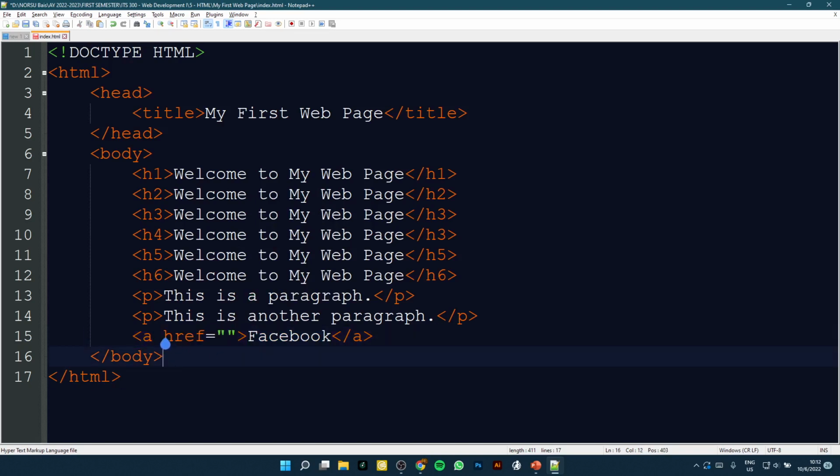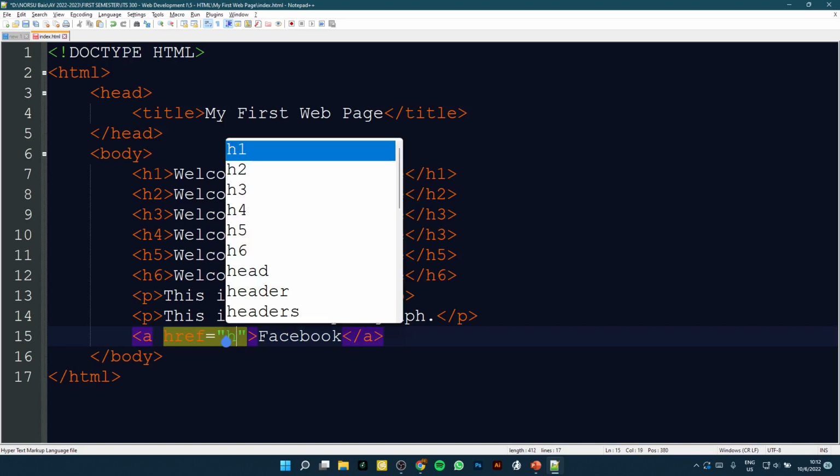In this case, we use href, meaning that is the location, equals, and double quotation. And here is where we put the page, the link. Now, since this is not a local web page, and we'll be using an online page that is on the World Wide Web, we'll be entering the complete URL.